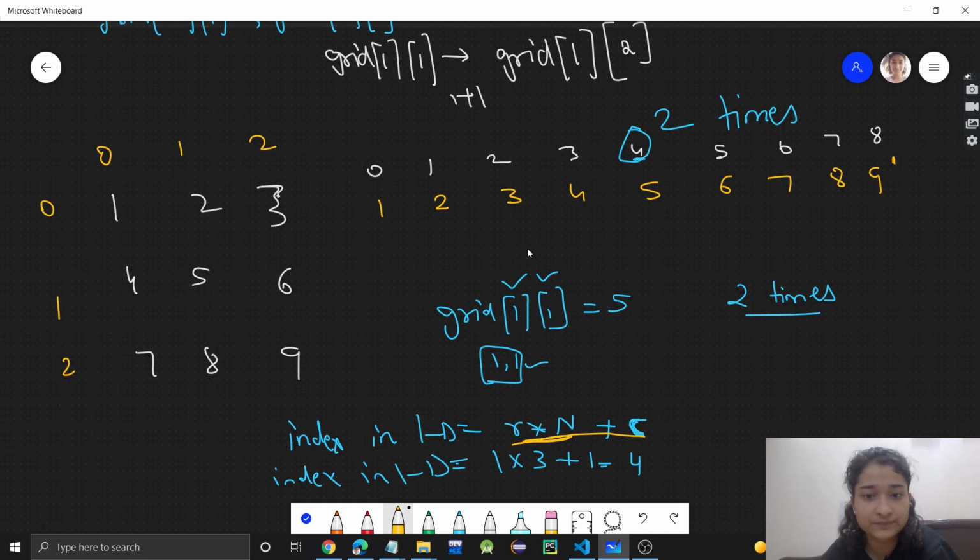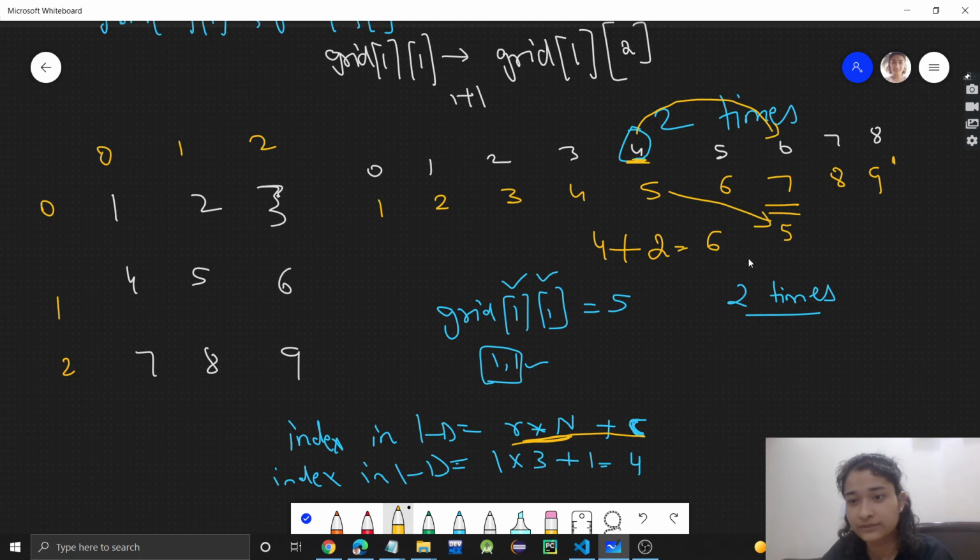Now we know the index of this element in the 1D array, so I have to shift it. 4 plus 2, as I have to shift 2 times, so the new position will be 6. That is here. So ideally now in place of this 7, 5 should come. So now the new index is 6.